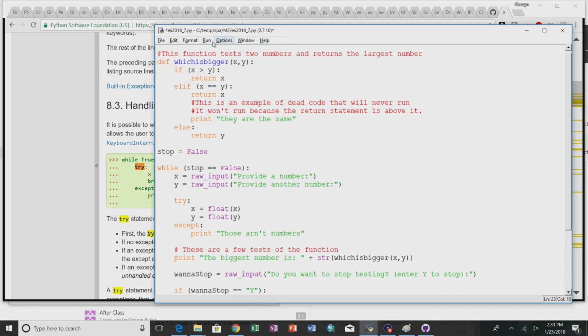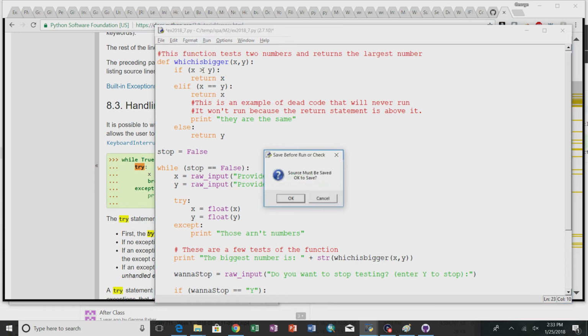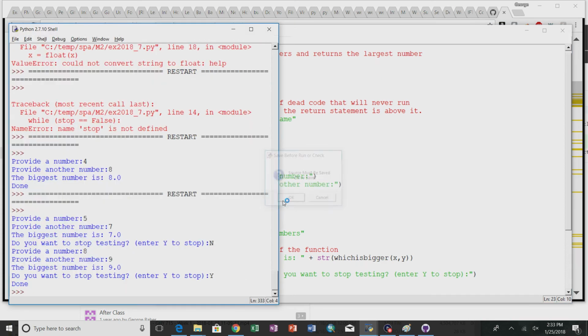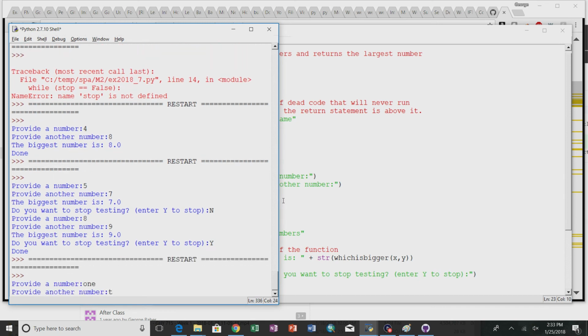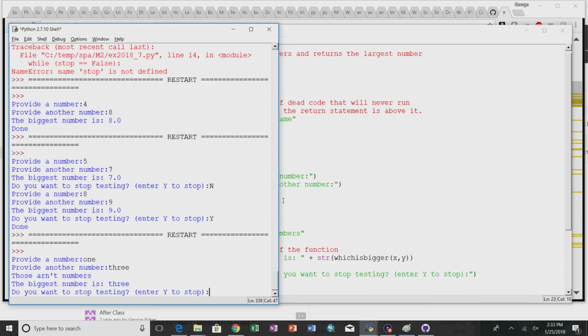Okay. So try except. So if I say 1, 3, it says those aren't numbers. And then it says the biggest number is 3.